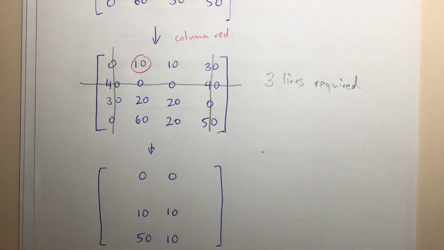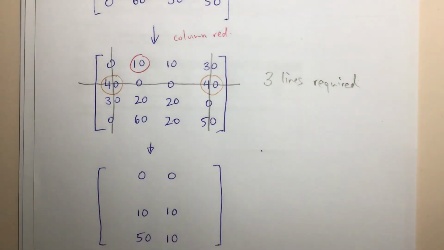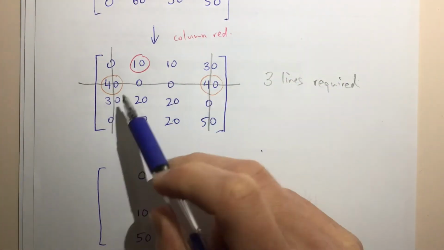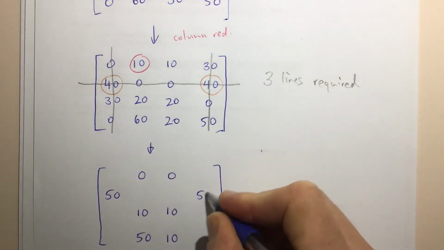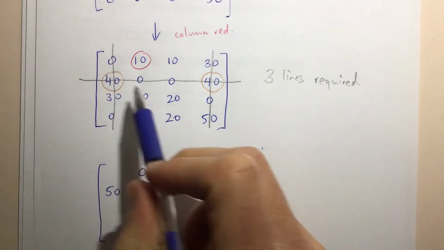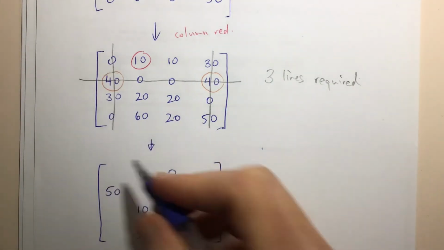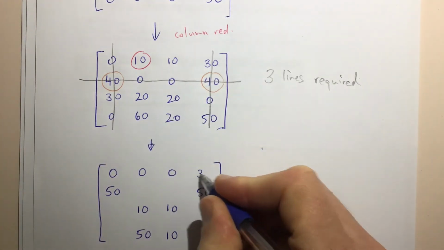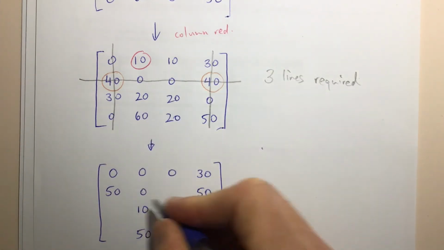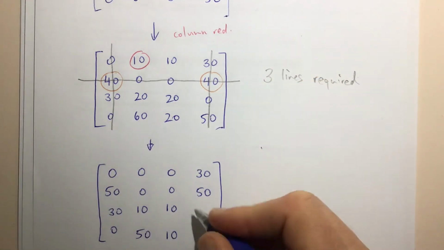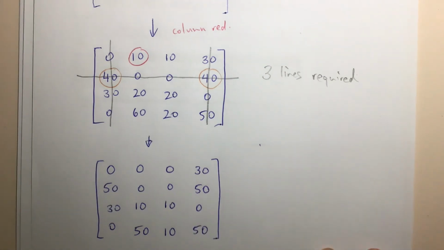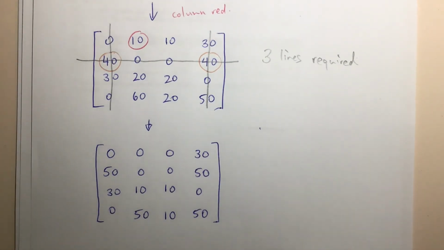Then we take the numbers at the intersections, which is this 40 and this 40, and we actually add that 10 to these intersections. Okay, so those 40s will become 50s. All right, and everything else that was covered up just stays the same. So this 0 stays as 0, this 30 stays as 30, these 2 zeros here stay as zeros, and so on. So we've got a 30 and a 0 going down that first column, and a 0 and a 50 to complete it all. Okay, so now what we do is we just try this crossing out step again, okay?